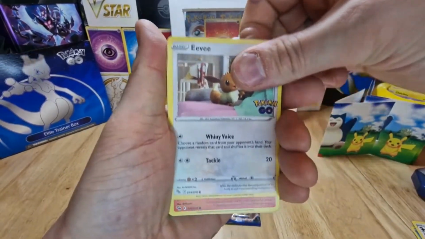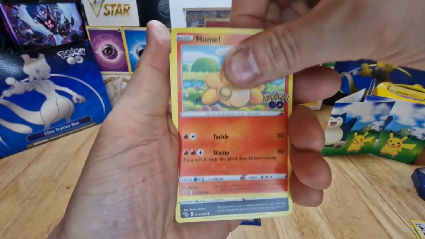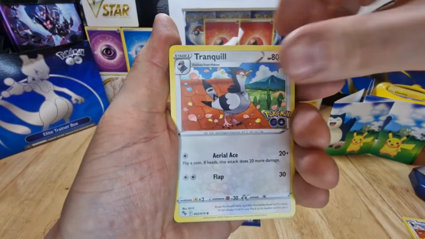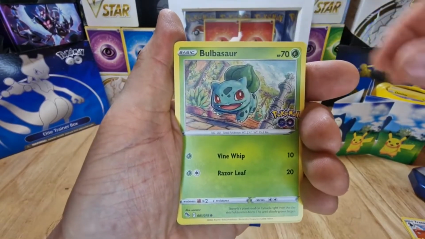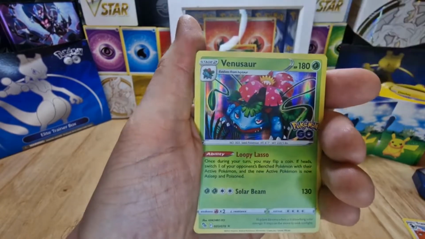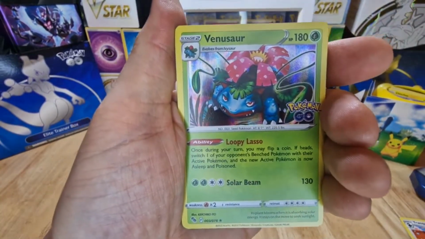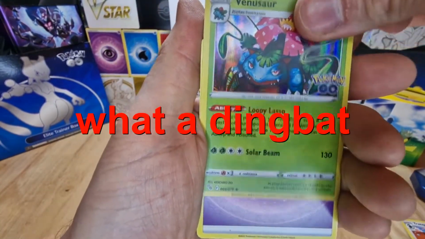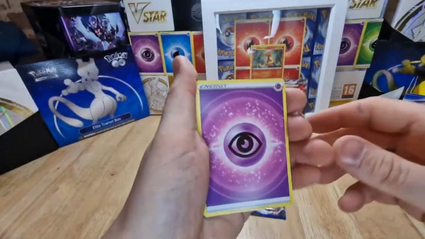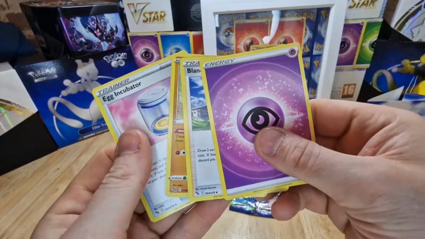Eevee, Numel, Raticate, Tranquil. Bulbasaur, love that card. Reverse Pikachu. Oh, and a holo Venusaur. Knocking everything over. There we go. Should be it.